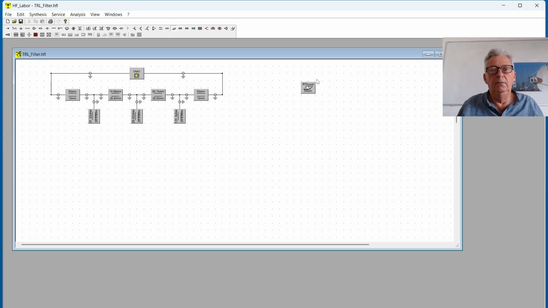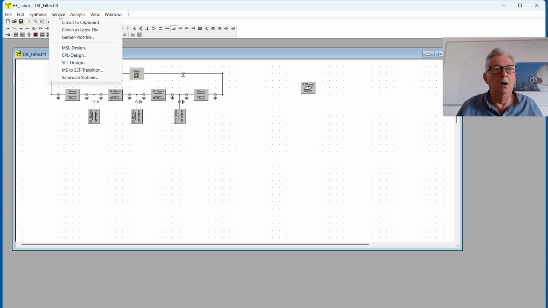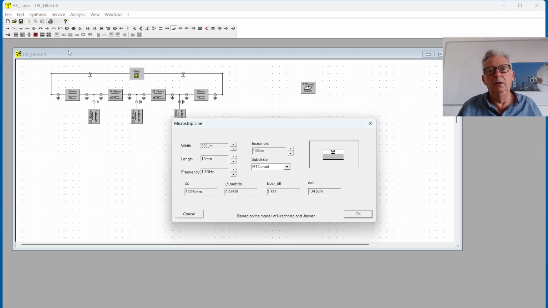So this is our substrate now, and if I want to realize now a microstrip line, for example with a characteristic impedance of 74 ohm, I can use our MSL design possibility which we have in our simulation tool.